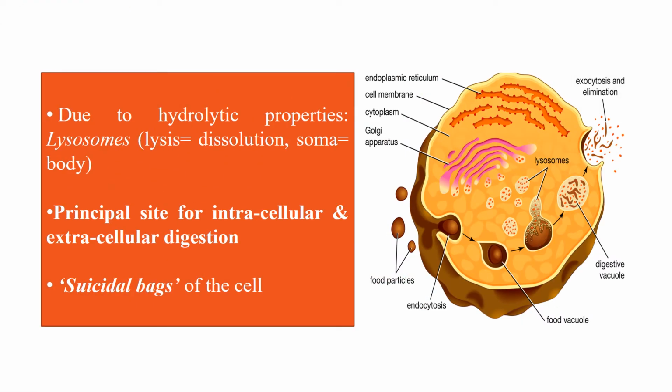Lysosomes are the principal site for intracellular and extracellular digestion. They process undesirable material coming both from the exterior of the cell and waste that is produced inside the cell by degrading them. Because these enzymes work at a very acidic pH, sometimes they end up damaging the lysosome itself, which results in the destruction of other components of the cell, resulting in autolysis. And thus, the lysosomes are also known as the suicidal bags of the cell.